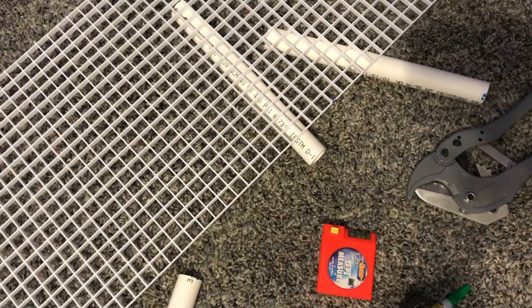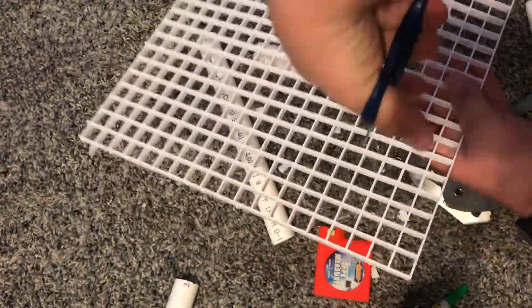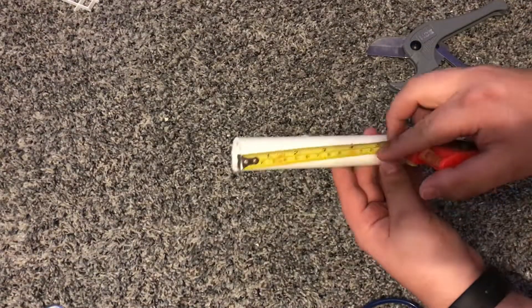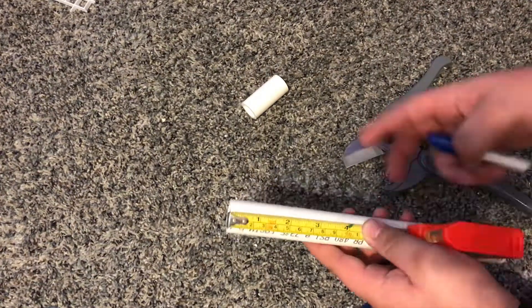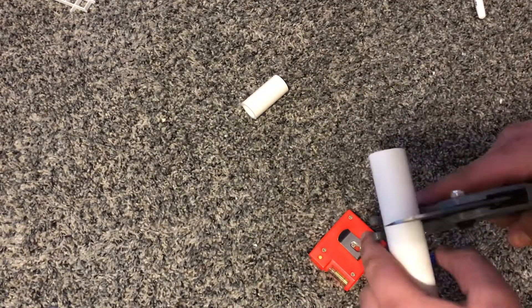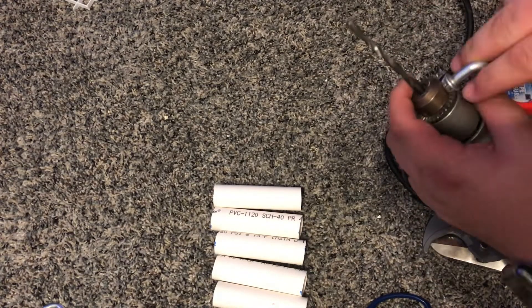Now that that is drying, I'm going to show you how I made my little divider for my mechanical filtration — I also got this idea from CJ's Aquarium. I made two of those little dividers and I'm going to be stacking them. I get some PVC cutters — best invention ever — and cut five pieces of PVC that are all about four inches tall. After you get them all cut, the next thing you want to do is drill some holes for the zip ties.